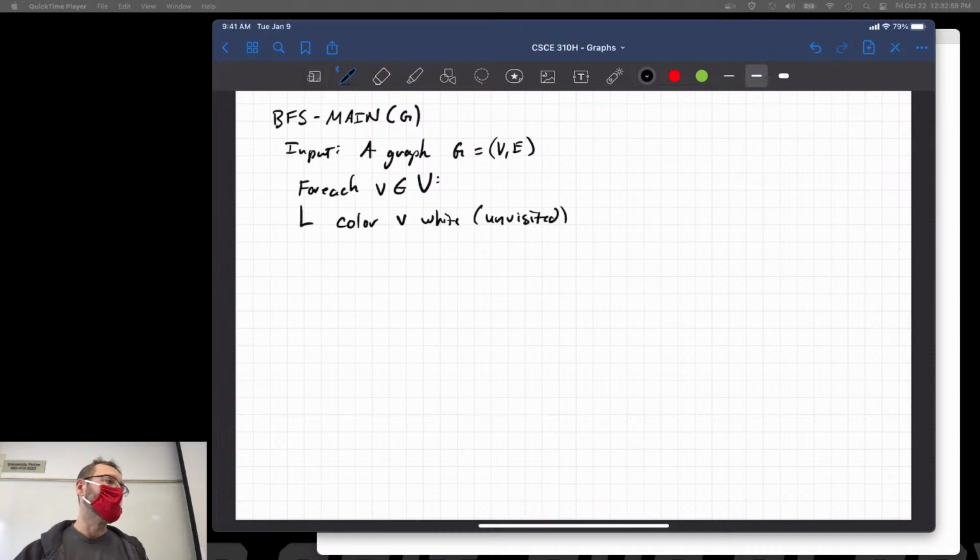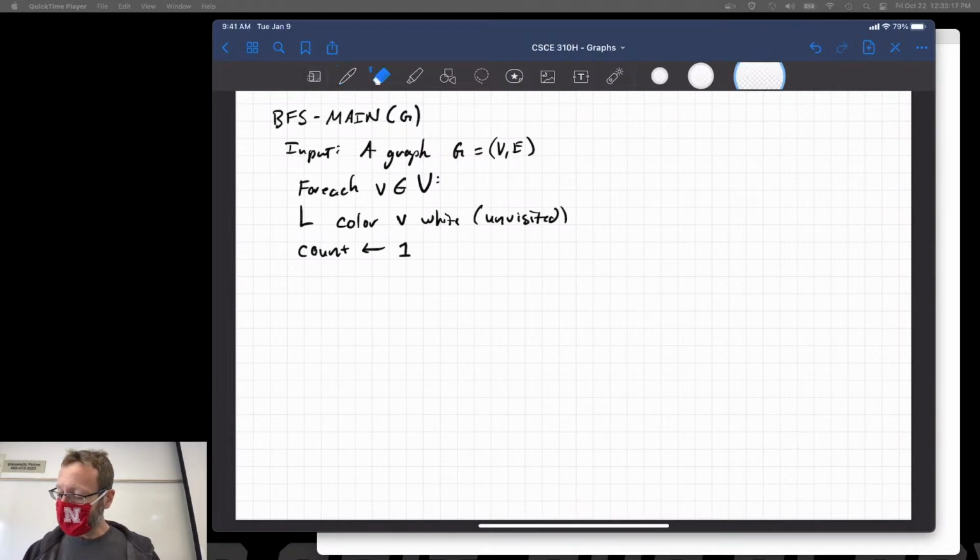It could be an integer. It could be visited, unvisited, processed. It could be an enumerated type. It could be one of a million different things that you could do to keep that idea. All right. I'm going to initialize a counter to 1. Right? Or actually, sorry. Let's go with 0.